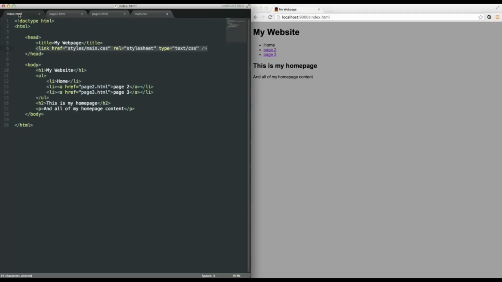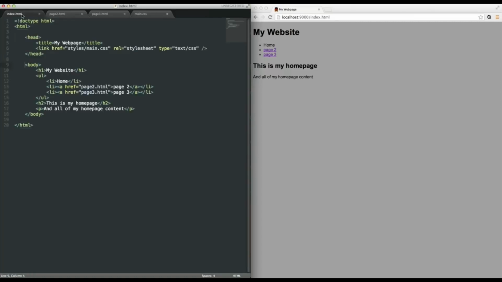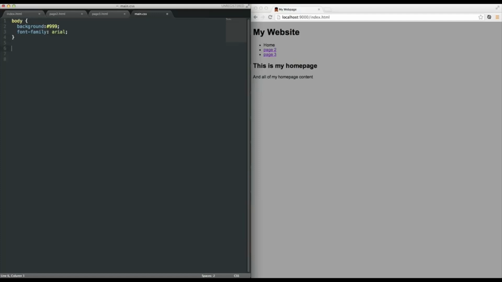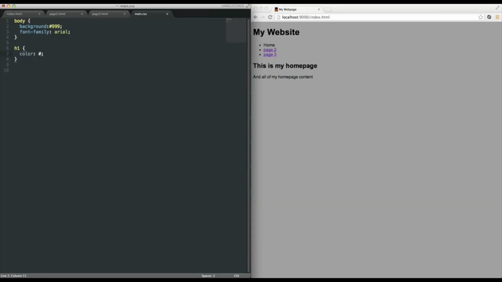We're going to show you a little bit more about selectors here real quick. So here I've shown you how to grab things by tag name. That's what we did here. We just created a tag name, body. Usually you don't do that too often. You'll do it for body. You'll do it for H1. So I'll go H1. I'm going to go color. And this will be like a 333 color. And now you notice my H1 got just a little bit lighter. Let's change that a little bit more to 666.